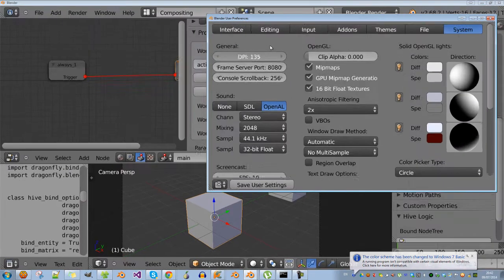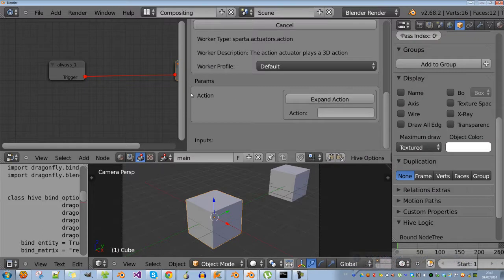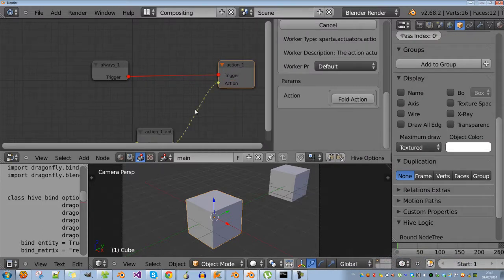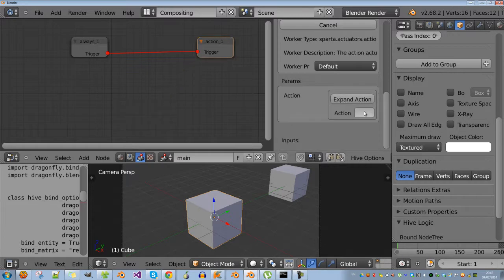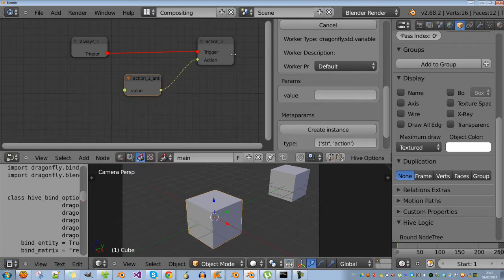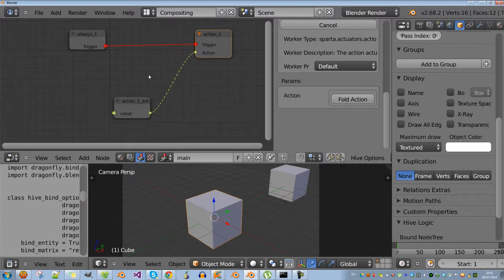And if I just try this a bit bigger, this expand option is basically a means of creating a variable that can be used to input data rather than having the GUI control it. So it's quite useful if you want to sometimes get rid of the nodes and just have a constant defined on the worker. Now the problem with this was that when you loaded things in, they'd all pop out and expand like this, even if they were folded when you saved the file.